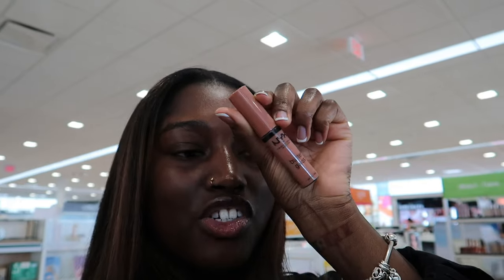So I just got to Ulta Beauty, and remember how I was telling you guys I was trying to find the NYX Butter Gloss and Maybelline? I found her, and I'm just so excited. I want to make sure this is Maybelline. Oh, that is not. Did they put it in the wrong section? Here we go. Maybelline, it's this brown gloss that I was trying to tell you guys about, period.